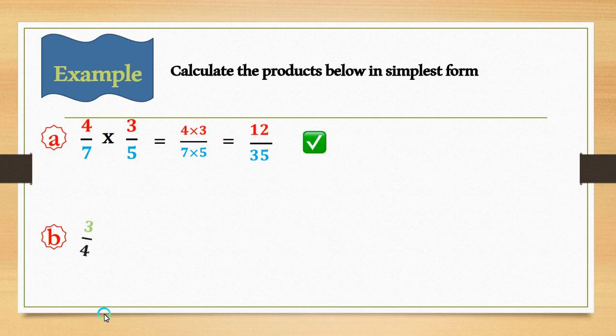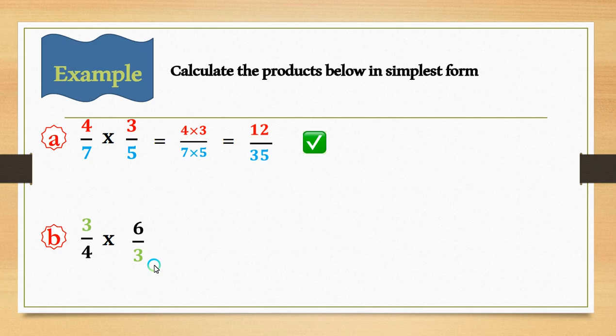Second one, 3 over 4 times 6 over 3. Take care here. I marked the repeated number in the top and in the bottom with the green color to get your attention, as I have one number repeated. So in a case like this, just try to simplify before you calculate. Try to make things easy before doing the multiplication.